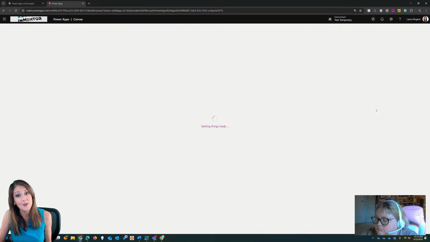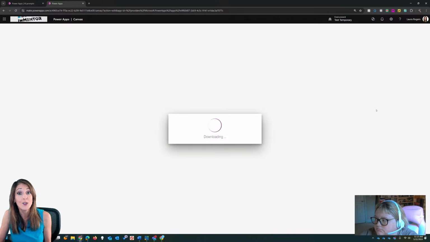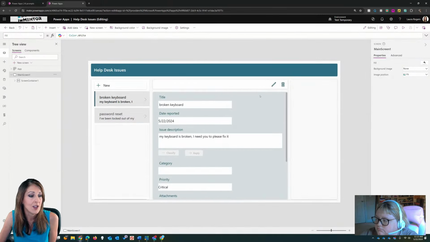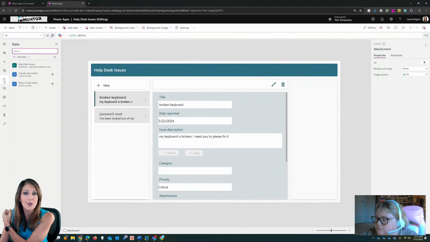So anybody using the app would have to have premium licenses. And it warns you that when you click the share button to share it with other users, it says all these users need to have a Power Apps license for this. So it's not just like an E1 license, it's an extra, and it's got that little diamond next to it as a connector. So I'll show you what I did, and then I'll do another one.